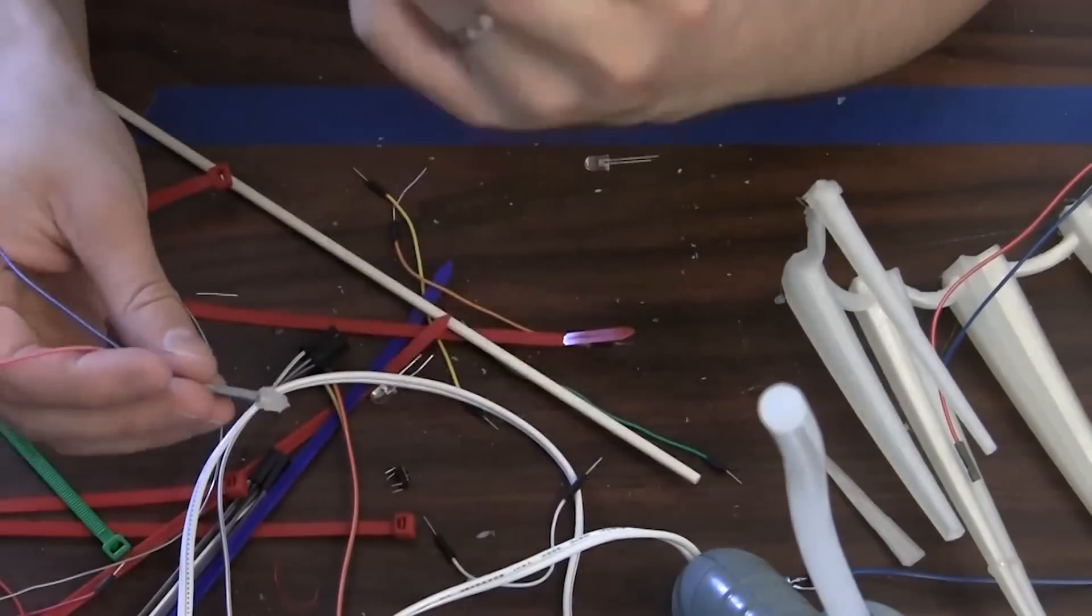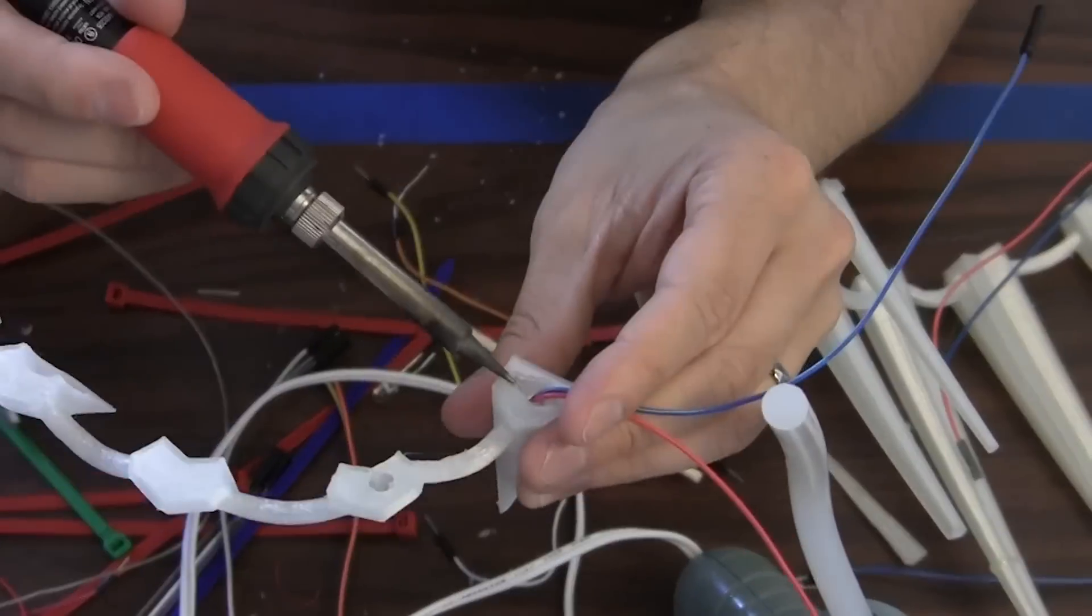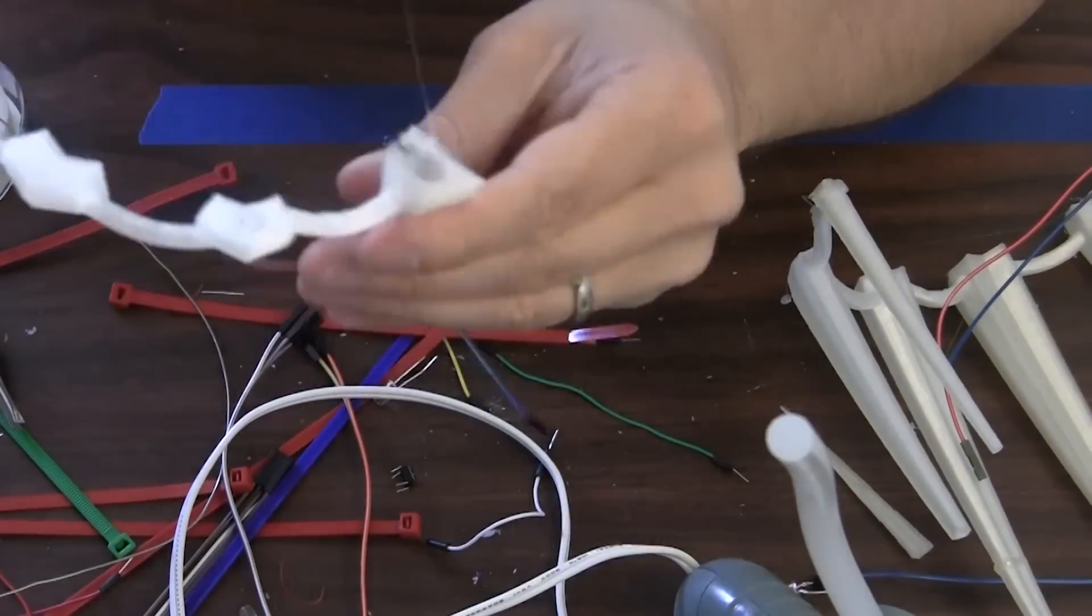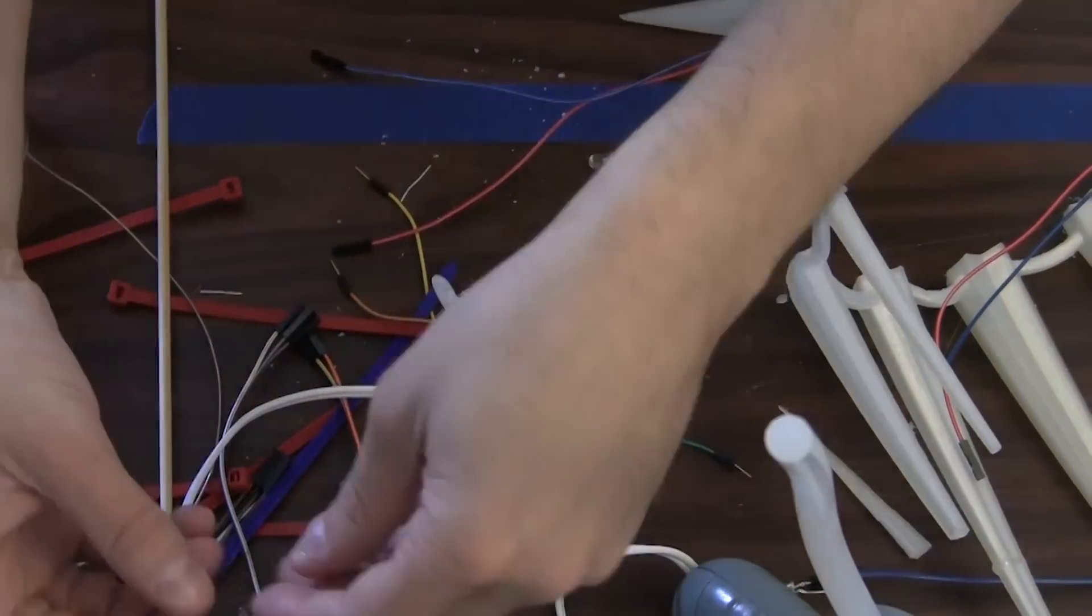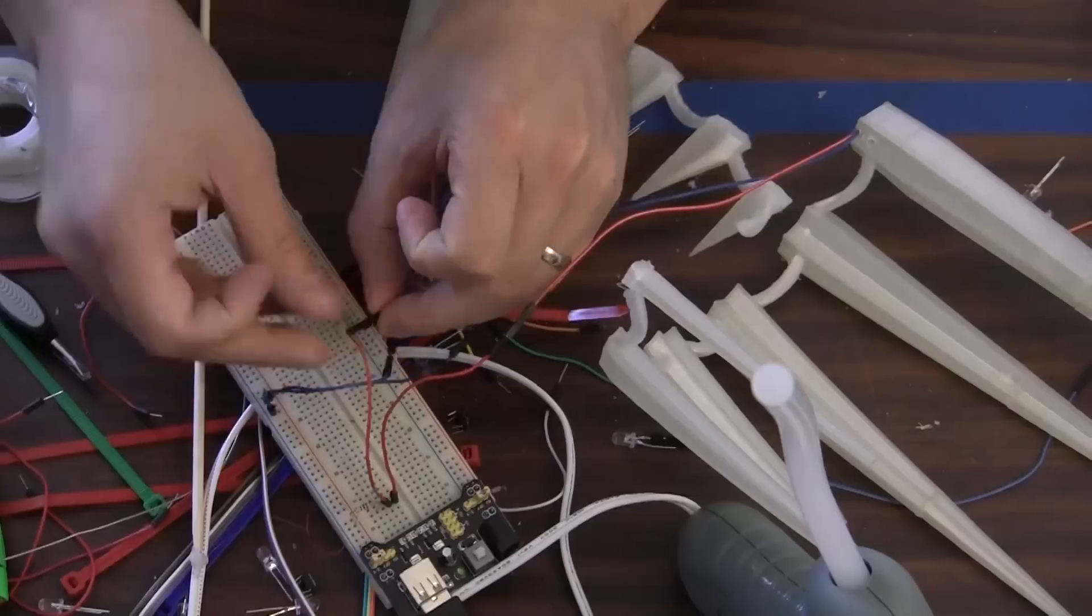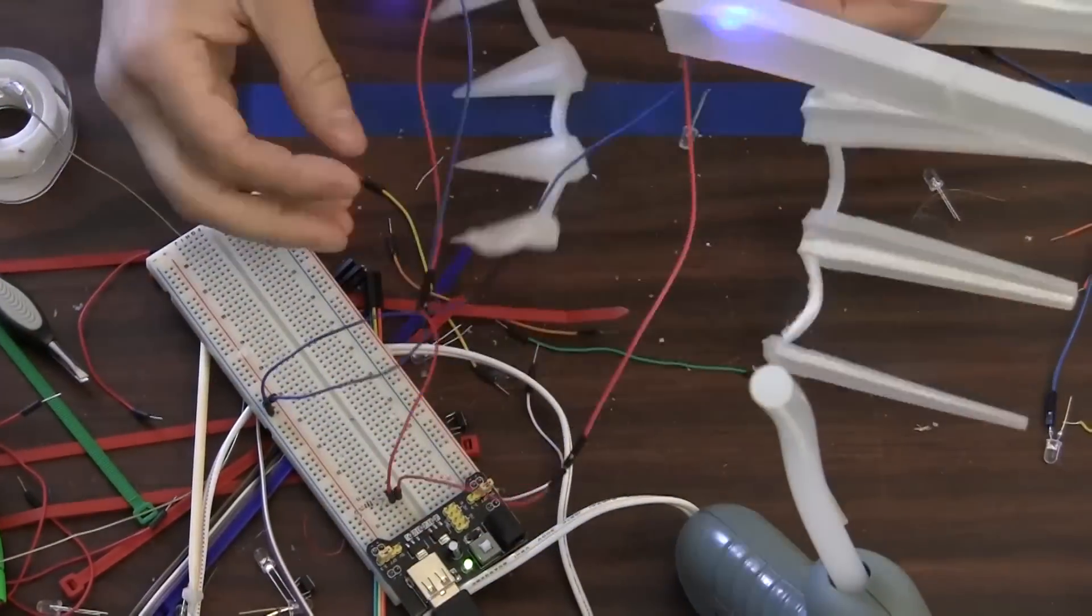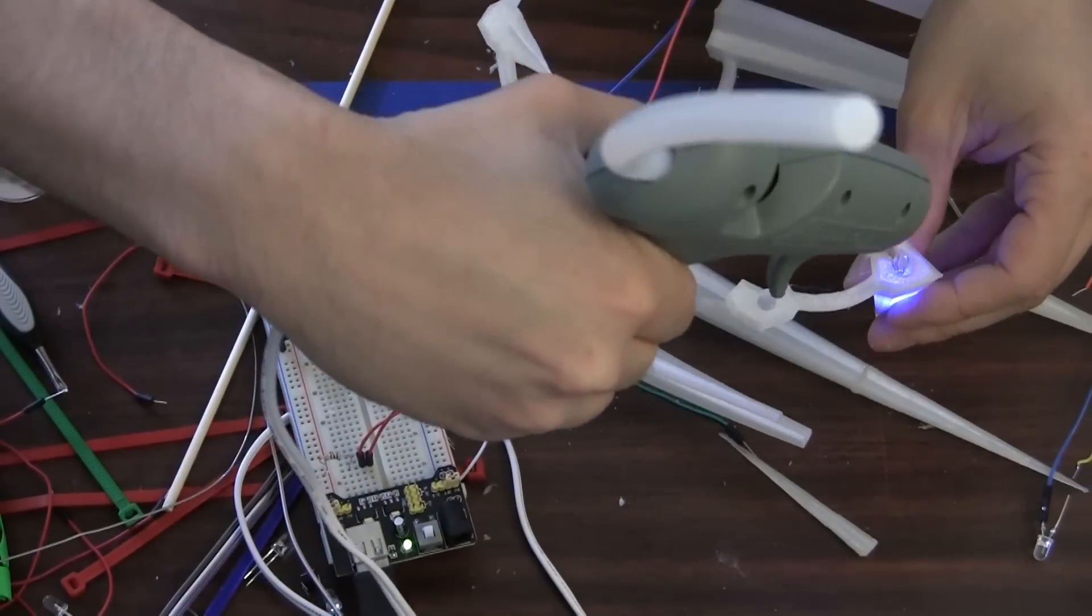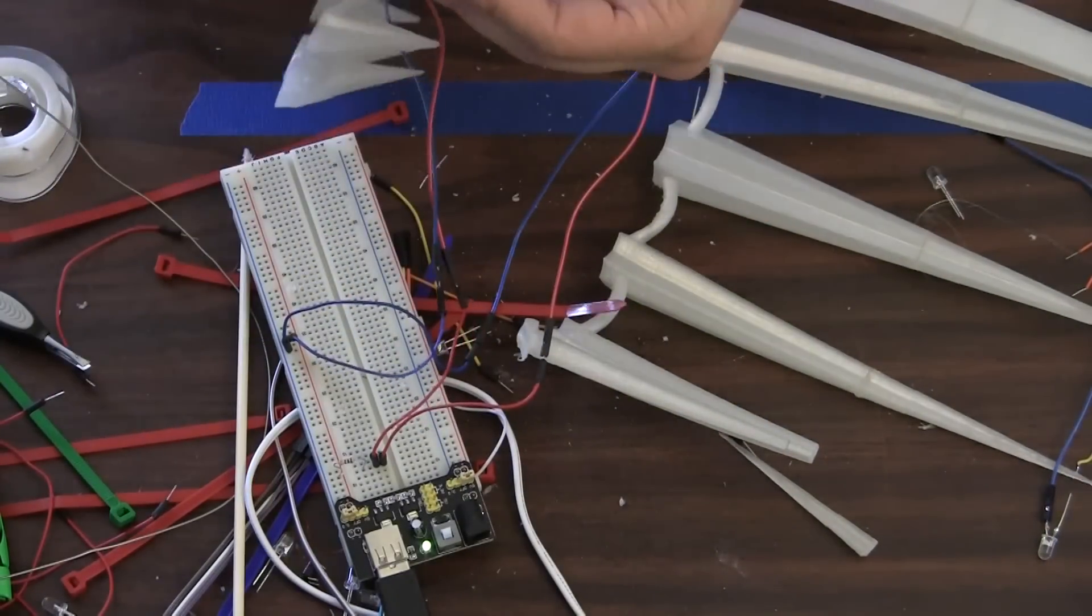Once again, just using the soldering iron to make a bigger hole for me. That worked out really well, although it ruined the hell out of the soldering iron. Good thing that's not my good one. That's just a crap one I bought at Radio Shack when they went out of business. So here we can see me trying to adjust these things. I'm really not happy with it. There's just not enough diffusion. I stupidly tried to squirt hot glue into it. Didn't work at all.